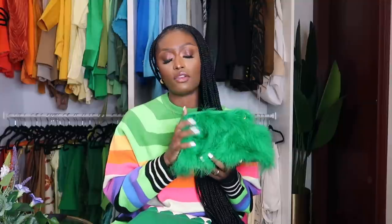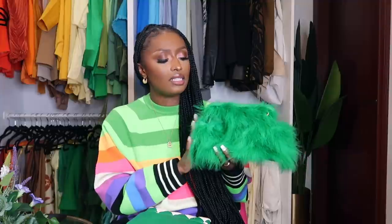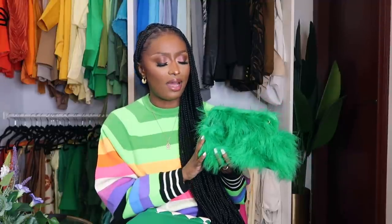So I do recommend Mango bags. Again, they're not 100% leather. They don't necessarily have to be. I think no matter the price point, if you take care of your things, they will tend to last longer than maybe they were intended to. I really think that about even fast fashion pieces, you know? So, love this bag from Mango.